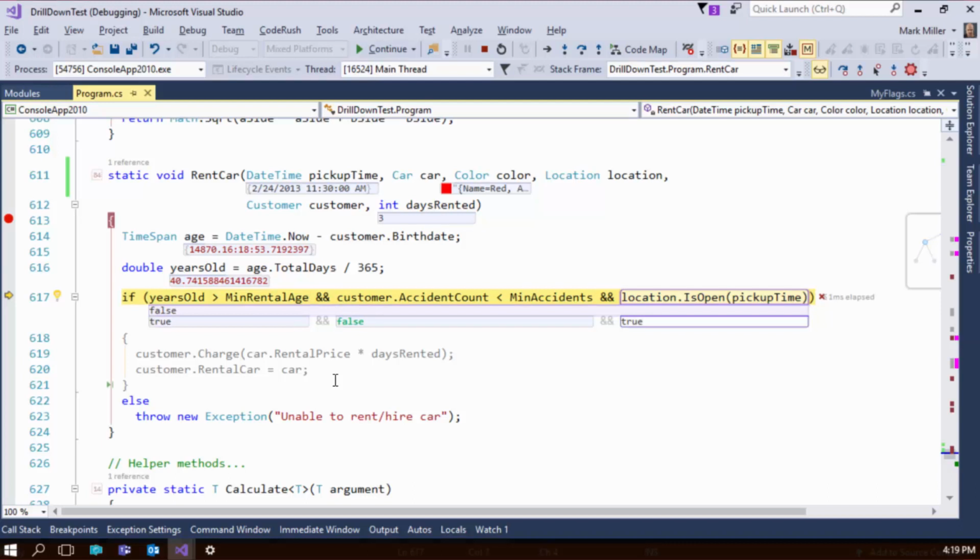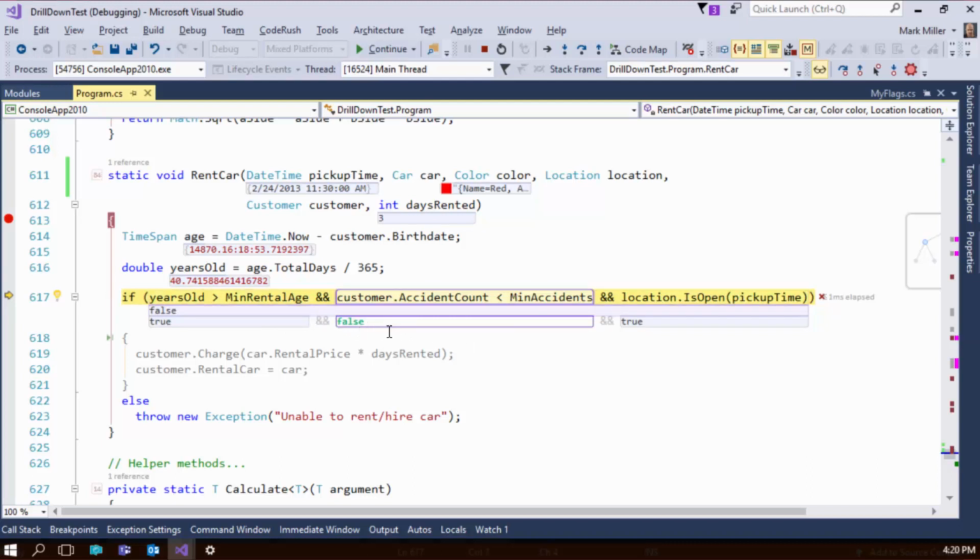I come down here and I can see this, and I'm like, oh, I see. So I have, notice, a true value here, a true value here, and one false. And notice that the false is bolded in green. It's not bolded in green because it is false. It's bolded in green because it is the only sub-expression that determines what the parent expression is going to be. Right? Because these are ANDed and this one's false, this is the determiner of its parent.